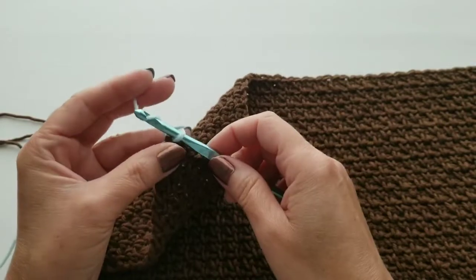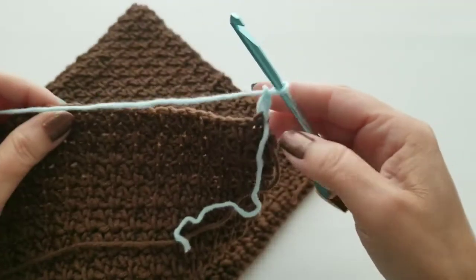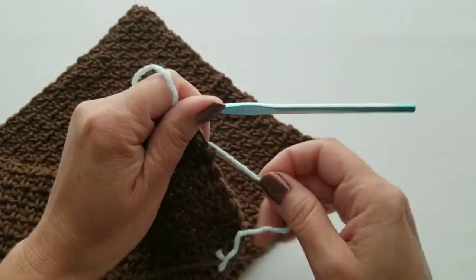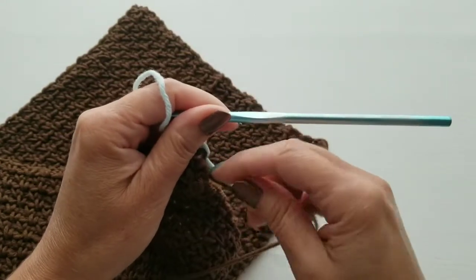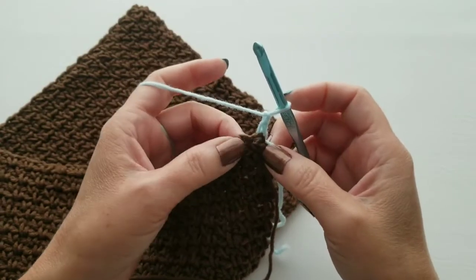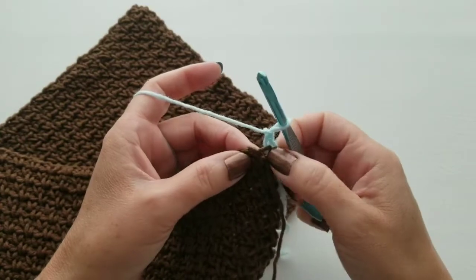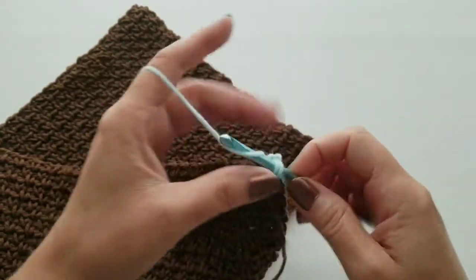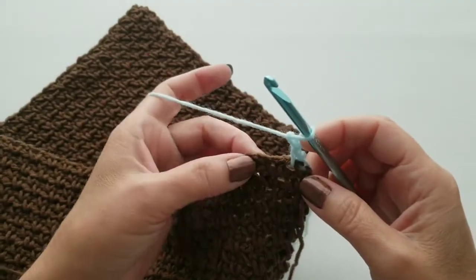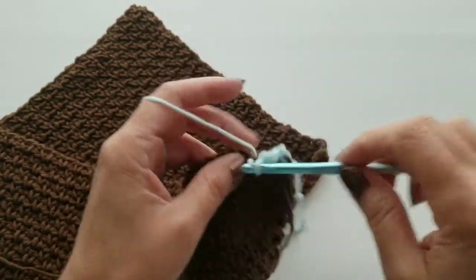You're going to chain 2, and this starts row 37, because we finished 36. You can just let it hold on; we're going to tuck the tails in later. Then the same pattern that we've been doing: skip the first stitch, and the second stitch right here, that's the chain 1 space, you're going to just put a single crochet. So keep on following that pattern. Remember, chain 1, skip the single crochet and go into the chain 1 space.